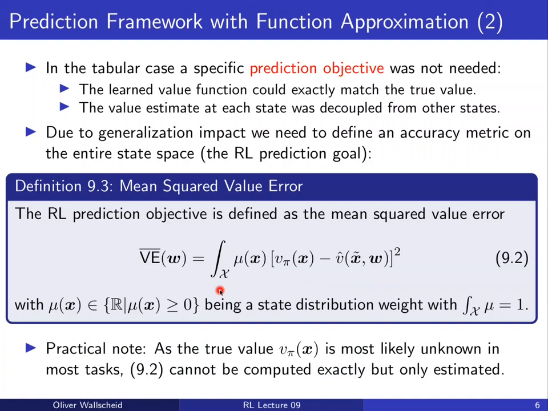Also, a practical note already here, we will discuss that also in the subsequent slides, that of course the true value function v pi is in most cases not exactly known. So this is not a supervised learning case where we already have the data on v pi and we can use it in order to fit a model on it. However, we have to compute v pi also as part of the reinforcement learning prediction task, for example by estimating based on Monte Carlo approaches or temporal difference learning. So this is also an important difference here to supervised learning, that our function approximation target has to be learned on the way and is not perfectly given from a baseline data set.